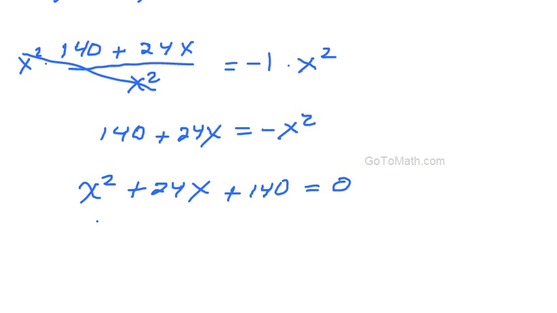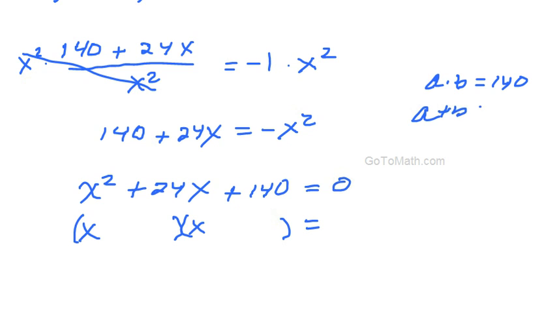Okay, I'm sure this thing will factor nicely, even though we got to deal with 140. Okay, so we know it's going to be two positive numbers. Remember how to do this. A times b is equal to 140, and then when we add them, we're going to get 24. So we're going to need to start breaking 140 down, it looks like.